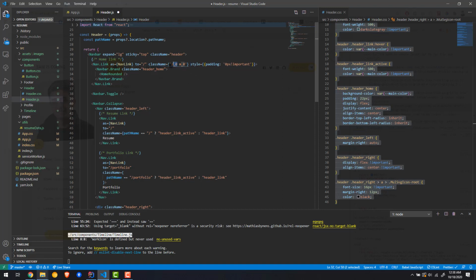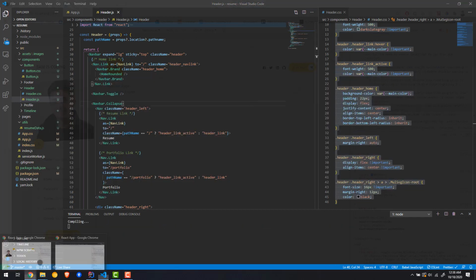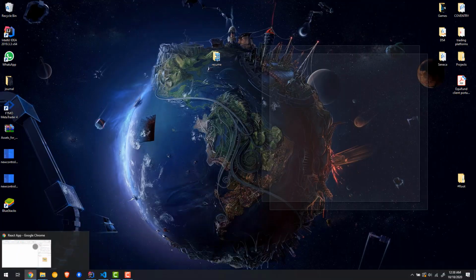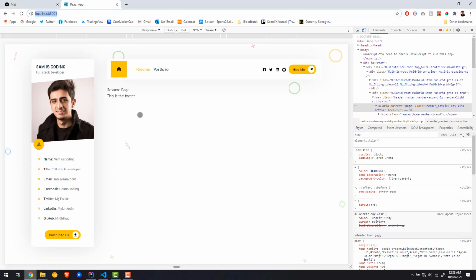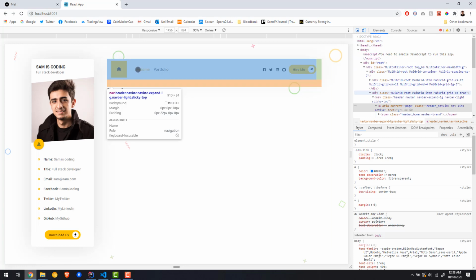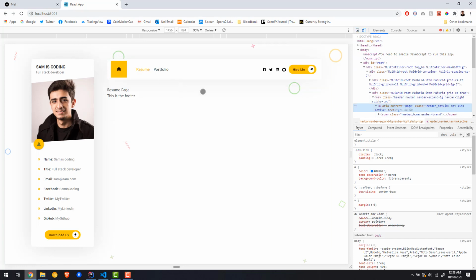I'm not sure why this didn't work, but let's just give this a padding of 0. Let's give it a class name, header underscore nav link. Let's save this, and if you look at what's happening, we actually have some sort of padding outside this element.